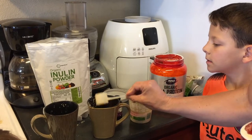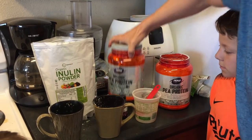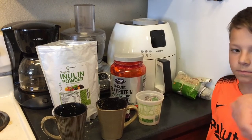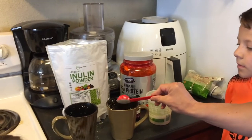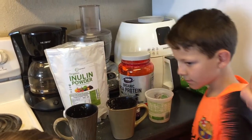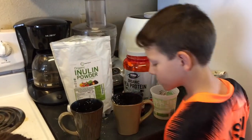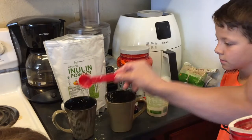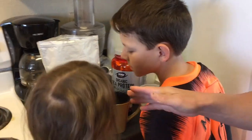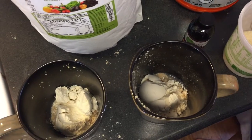There's our pea protein powder. Next we're going to add the whey protein powder — I'm going to do just two tablespoons each of the whey protein powder for both of these, and one tablespoon of pea protein each. This is basically what I would consider a full serving, but I kind of split the serving in half so that we can have a taste test.